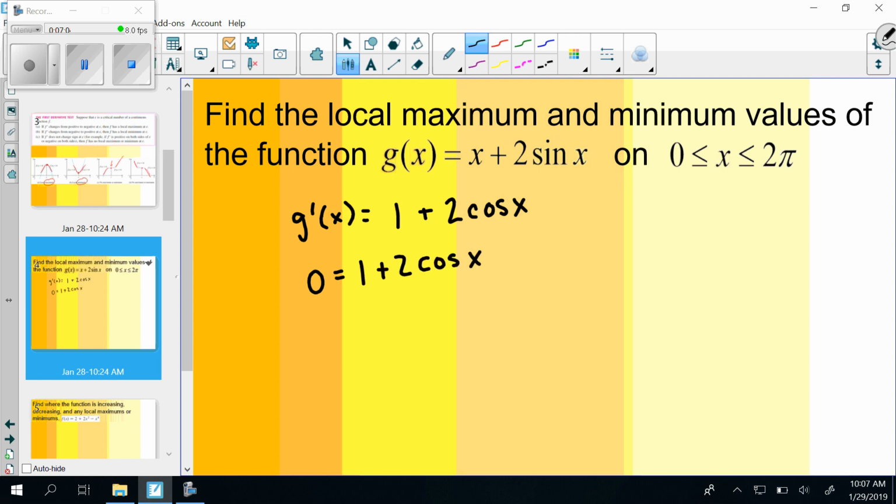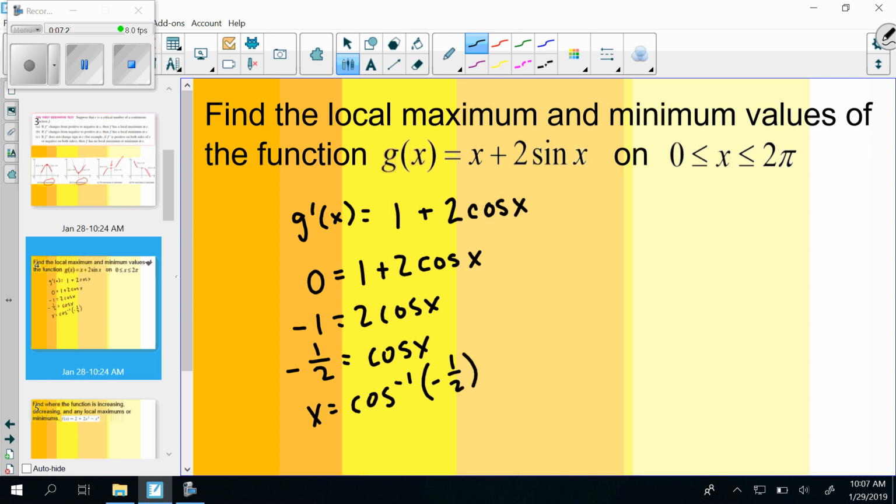Okay, now like the last problem, we want to set this derivative equal to 0 to figure out the critical numbers. So to solve this, let's subtract 1. Let's now divide by 2. So now we got, where's cosine x going to be equal to -1/2? To find one of those values, we could do inverse cosine of this. You could do this on the calculator, or if you remember back from the unit circle, that cosine's your x values. You could also figure it out with some of those special right triangles. All right, so let's put this one in and see what we get.